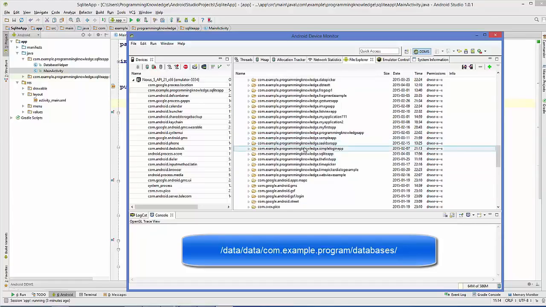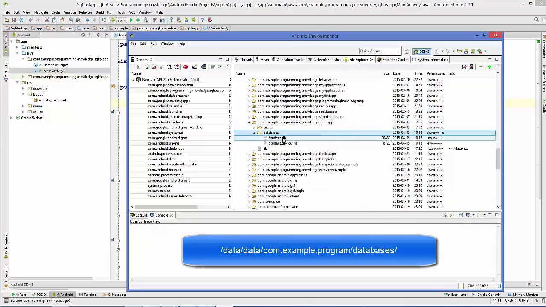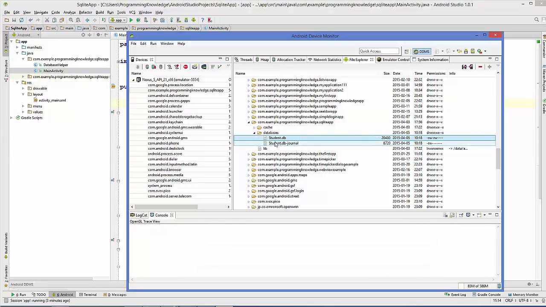My app name is SQLite app, and I will open this folder. I can see a folder called databases, and inside it I can see my database name, which is student.db. So now I know that my database is created.